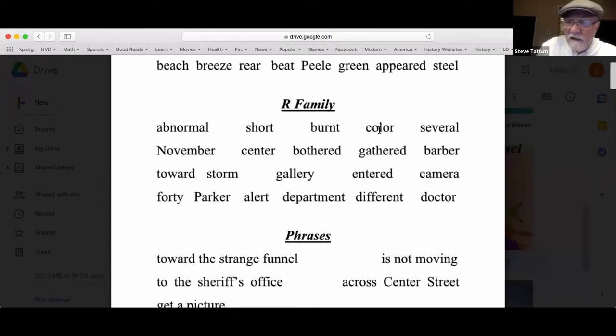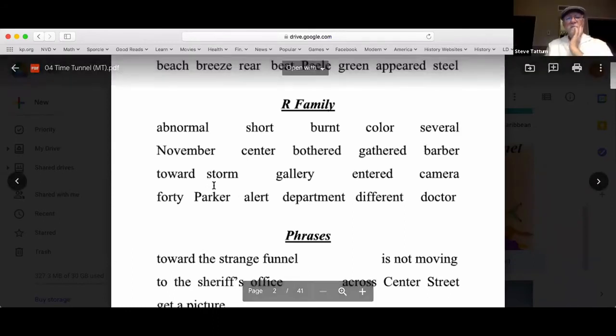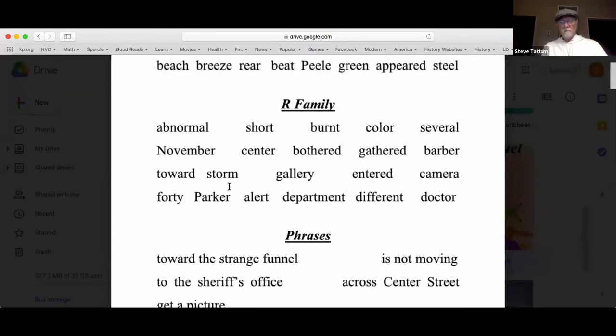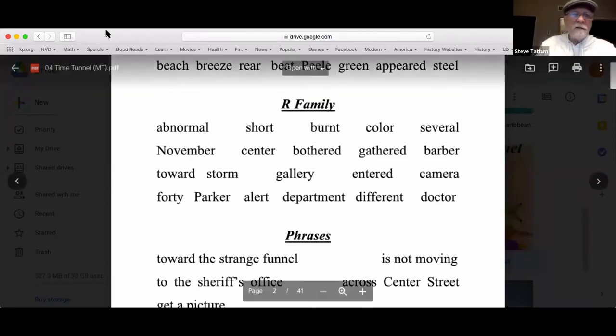First, I'm going to tag the L, and that'd be color. That's not the word. Or color. It actually is the word color. It's a little abnormal word, color. All right, what's this word? Several. All right, let's try this word down here. What's that? Storm. Oh, good. All right, good job.